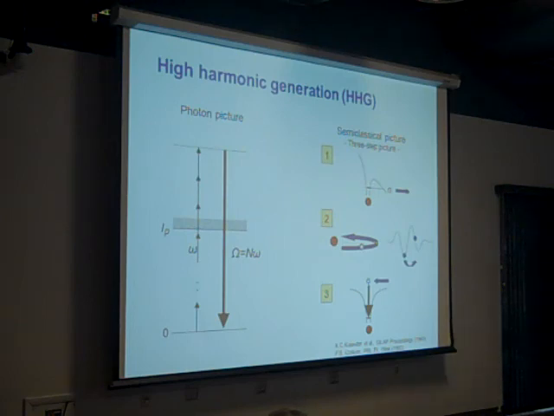Now this picture became very, very popular because it had a very high predictive power. The semi-classical three-step picture is also called the rescattering picture, because what is happening is that the electron is tunneling out, returns to the atomic or molecular ion, and gets rescattered here or recaptured here. And that is called rescattering. And this is what you will read or hear a lot about if you study strong-field ionization.